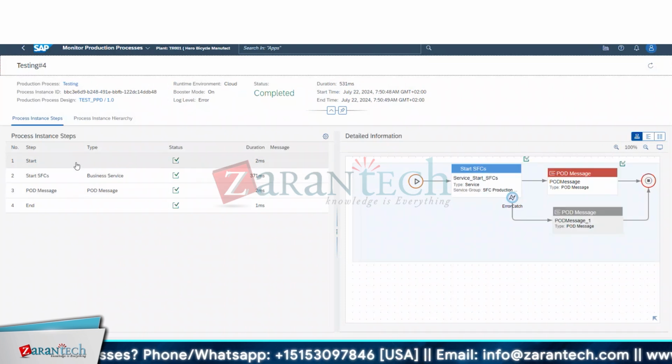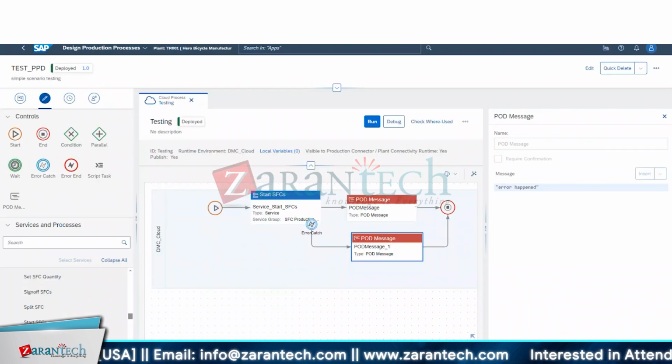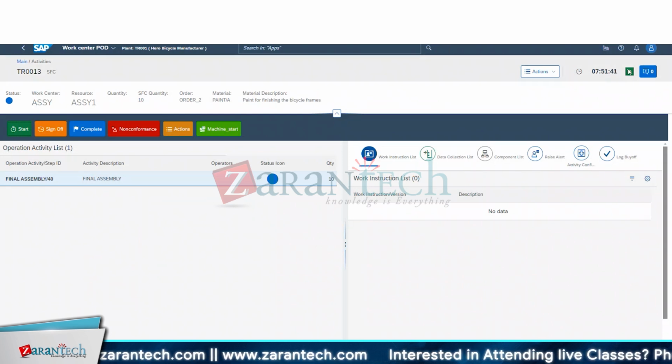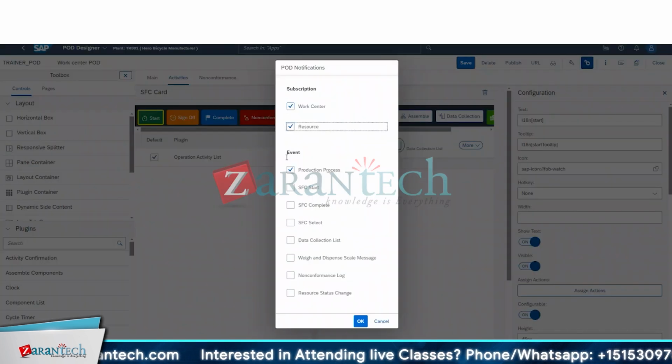What happened is that the first time I clicked, it ran properly, but the pod message is not displaying on the screen. That is one problem. The logic executed properly, and I can see the icon is enabled, so it's listening, but it doesn't happen. That's a problem. Let's subscribe to this.